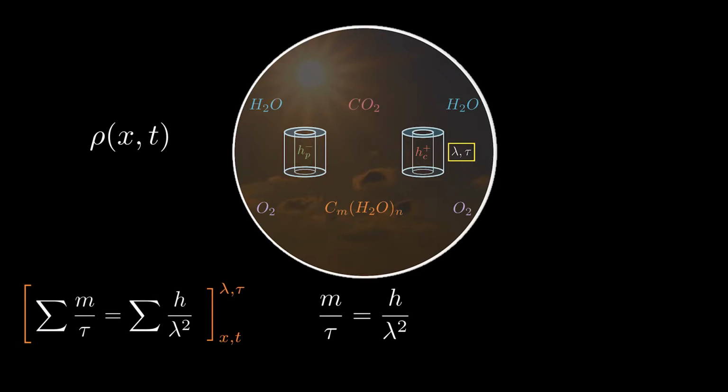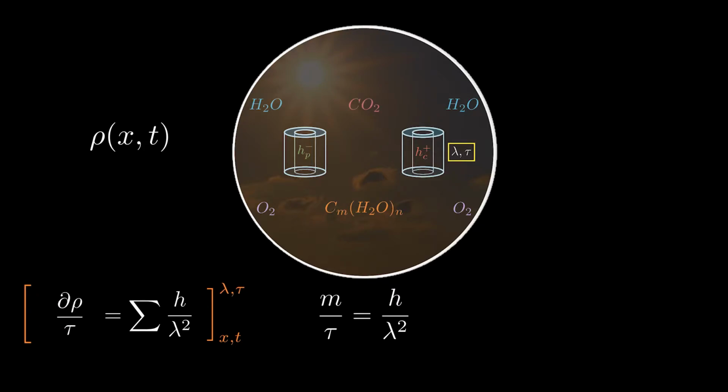Let's add up all the combustion actions executed in the region. The same actions executed in the same environment share the same physical characteristics. All the combustion complexes in a small region should have the same mass m, lifespan tau, and mean squared displacement, lambda squared. On the left side of the equation, each m represents one combustion complex, and tau represents its lifespan. Since the divisor tau is the same for all, we can sum up all the dividends directly.